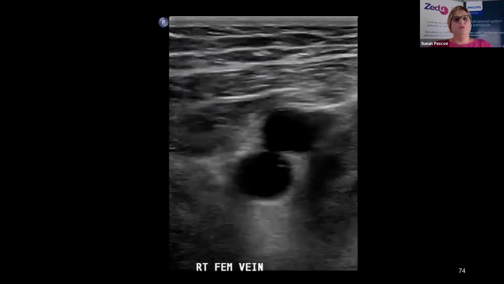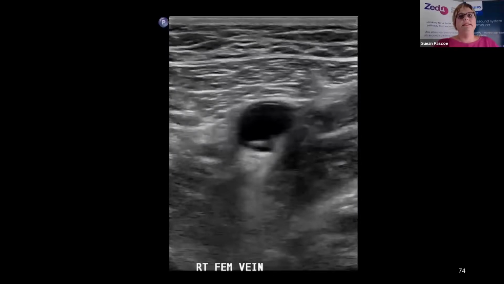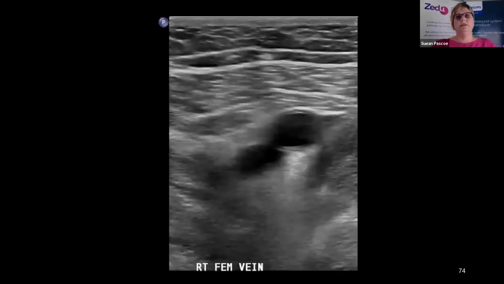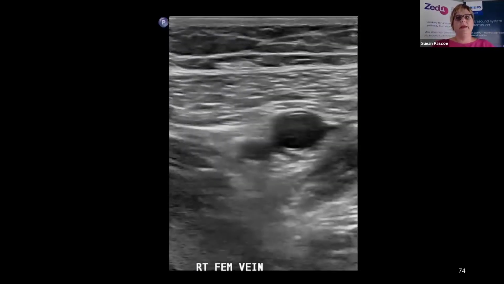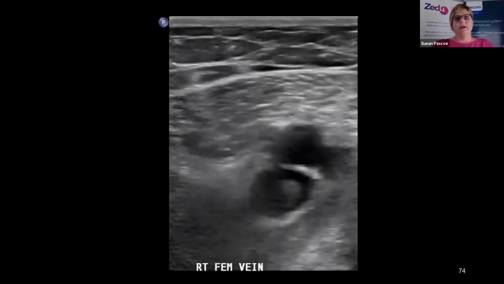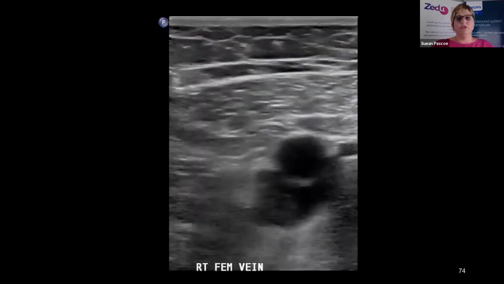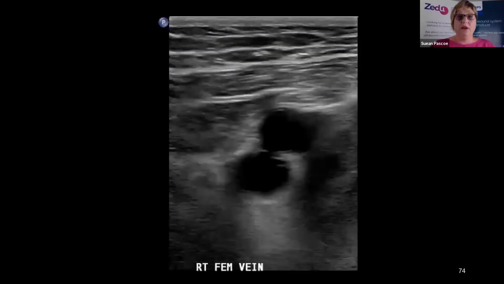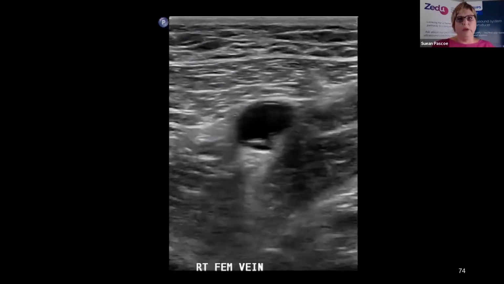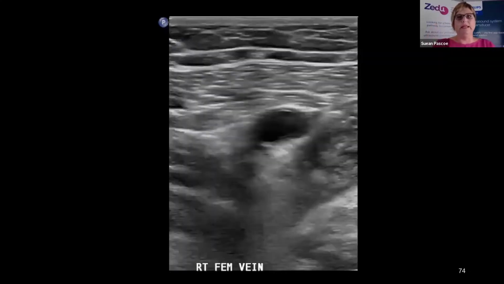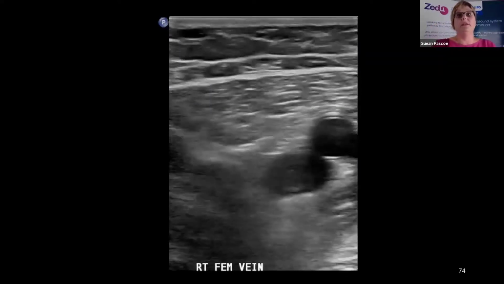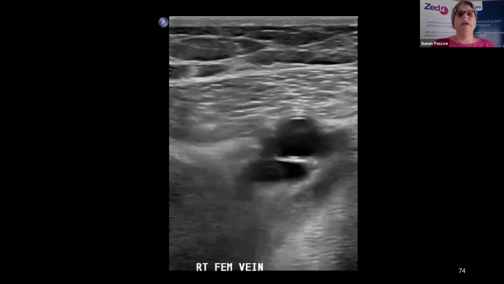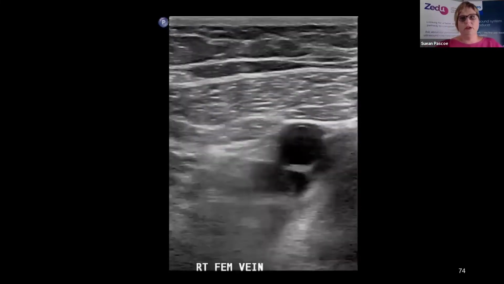So here it's normal proximal, and as we keep coming down, we start to encounter trouble about now, and now it doesn't collapse. When we push, it's not closing. If you think about it, happy veins wink at you, and there's no lazy winking. If it's lazy winking and it's not completely collapsing, there's something obstructing the vessel. So happy veins wink at you and sad veins stare at you.